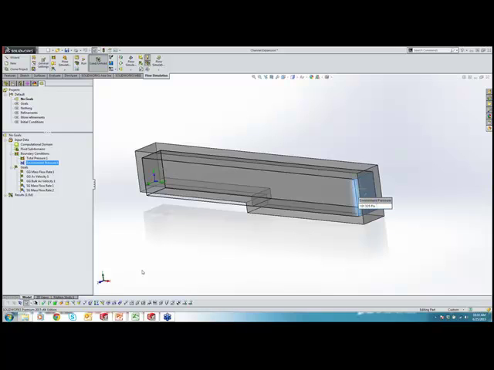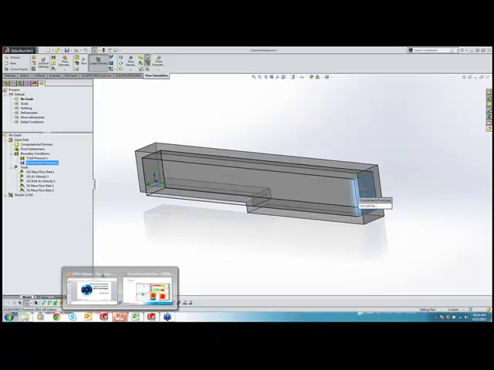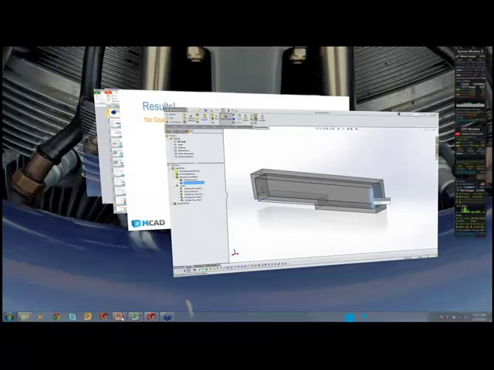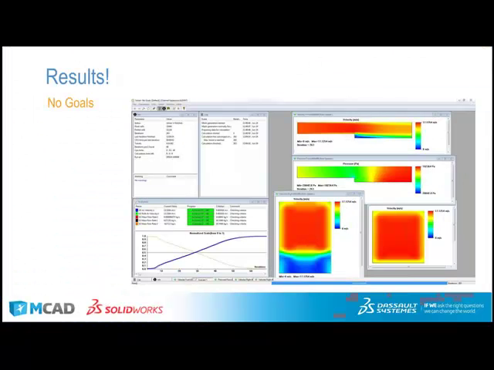So from there, I want to show you what the solver windows look like as I finished each one of these. So I'll go back over here to my PowerPoint. So this is with no goals. You can see I have a velocity across this, right after the expansion, and this is right before the expansion. These are my pressure and velocity charts. If you look, you can see my convergence numbers, and you can see that this solver finished in approximately 11.5 minutes.